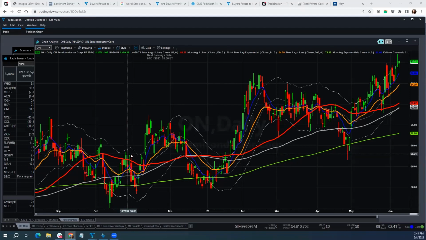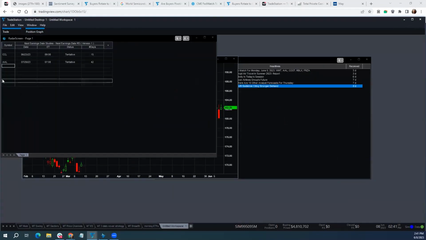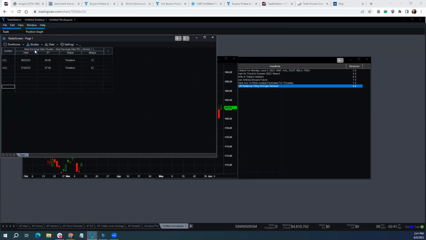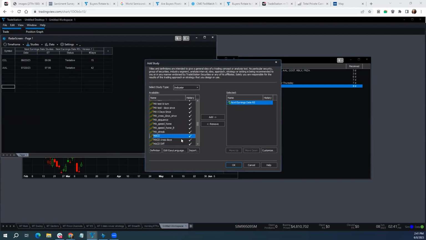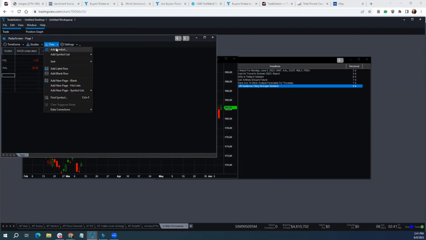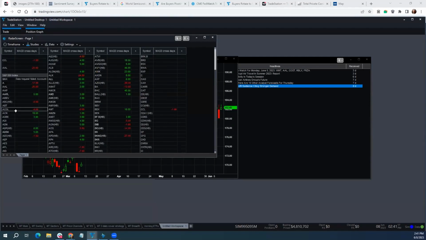All right, so the indicator that we gave you guys was something called MACD cross days. I'm going to add it to a radar screen to show you how it works. I have a radar screen here, and I'm just going to show it. If we go to study, what I did was I took MACD and I'm going to remove this. I'm going to just add very quickly here the S&P. Go to studies, go to data, add symbol list, S&P 500. Uh-oh, hope I didn't crash. It's building. It's coming.